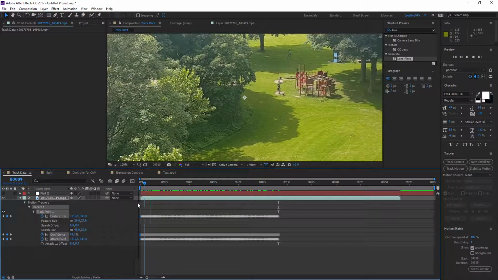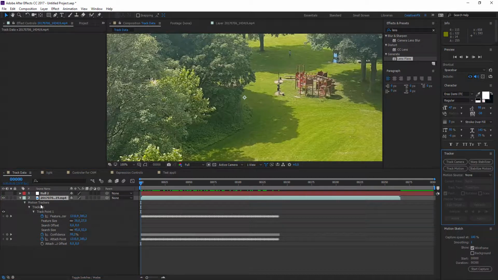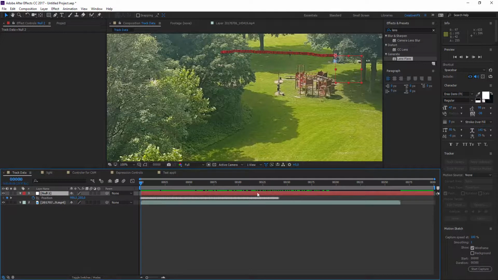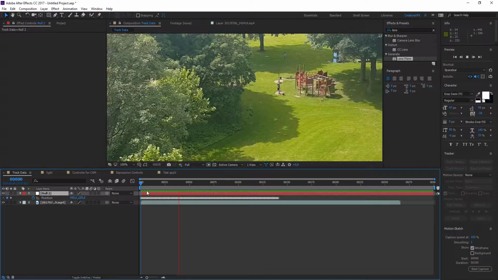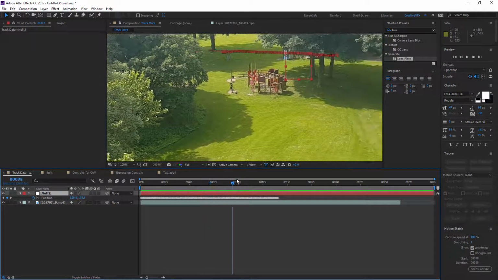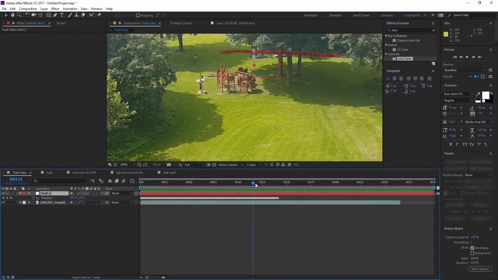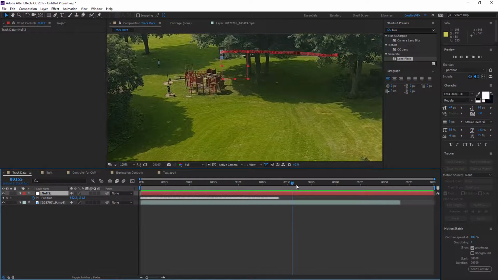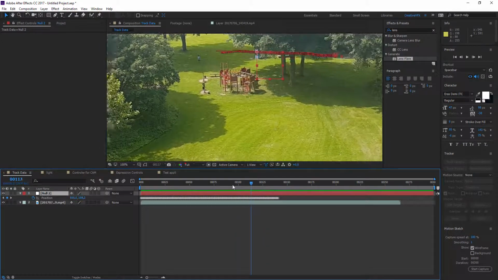So all this tracking data you see right now below our footage, you can go ahead and delete that, because if you hit U on the null, and let's just enable the eyeball for the null, and hit U, there it is, all our tracking data. And look at the null, it has generated all this tracking data. So you can scrub forward now and see how the null object sticks there to that blue point. After this frame here, we didn't track any further, so here it will of course go off frame, but here it sticks really well.